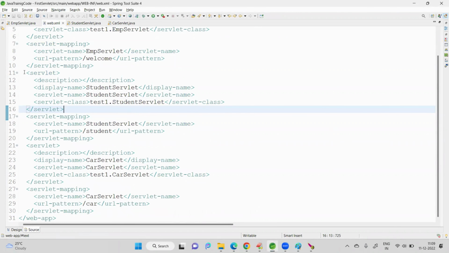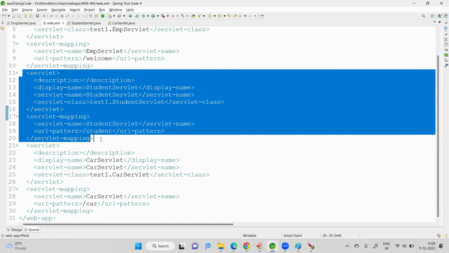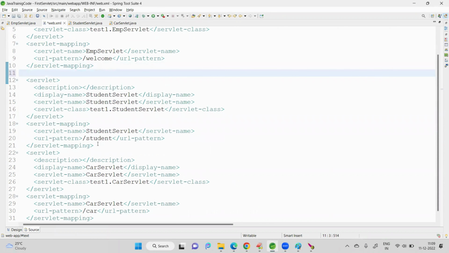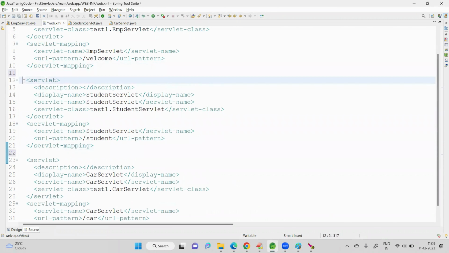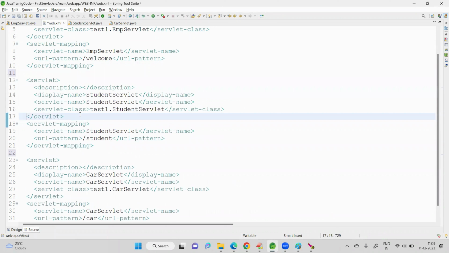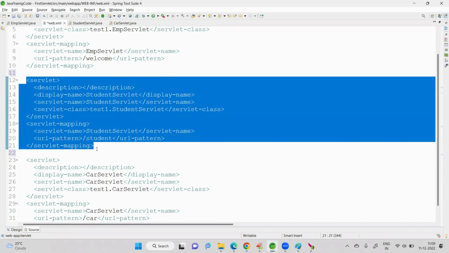For every servlet class, we are providing the URL pattern here. If you see, all tags are repeated. Servlet mapping. So, servlet for what is the class name? Servlet mapping URL is common for every servlet class, right? So giving a URL name and the pattern name. All of it, we have mapping common, but the URL should be different.